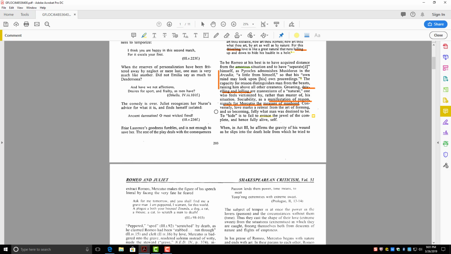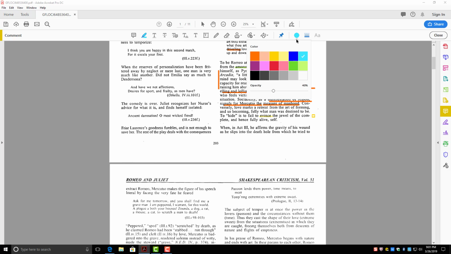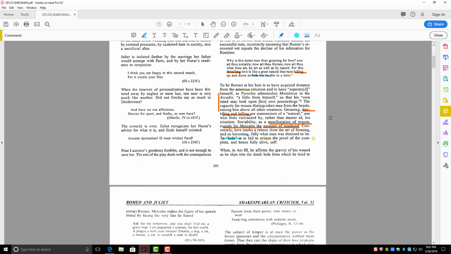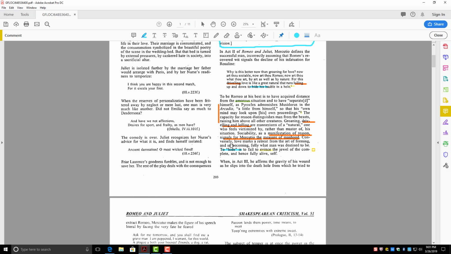So to hide is to fail, to reveal the jewel of the complete and hence fully alive self. Okay, so it's actually referencing back to the text up here. It says to hide, and then it says to hide. Okay, cool. So it's talking now about Romeo and what Mercutio was saying about Romeo.